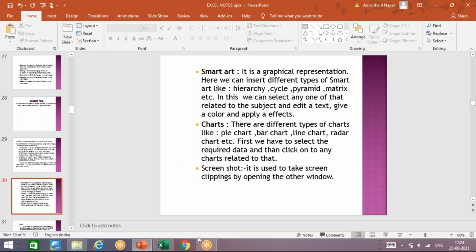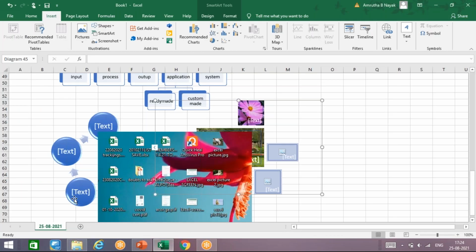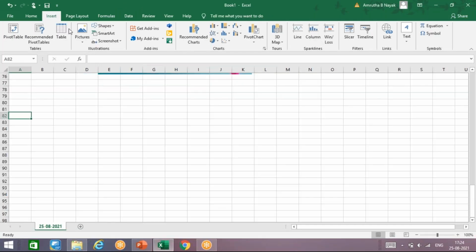Okay. Is this illustration clear? We can move further. Yes, ma'am. Now, these are all the add-ins which you can add in. As I told you yesterday, there'll be some add-ons in your system, some applications which are needed for your company. Even after you join your company, you will not be doing this. Your company will be doing these add-ons if required. You don't have to try. I'll just show you what it is.